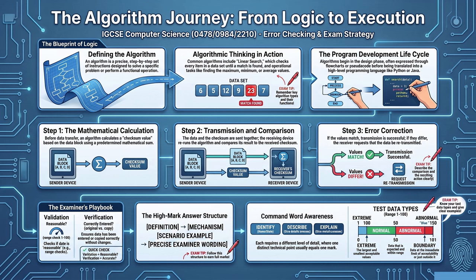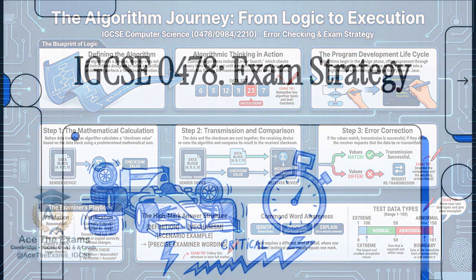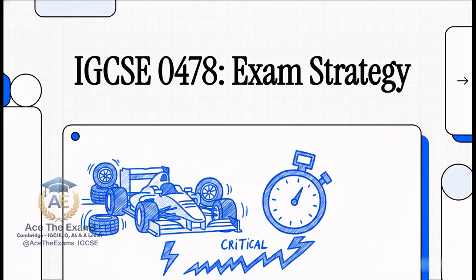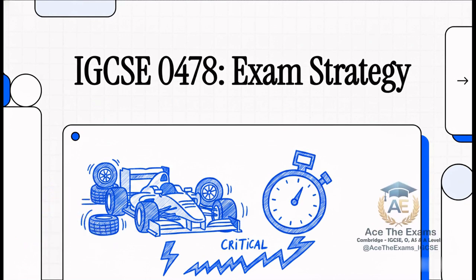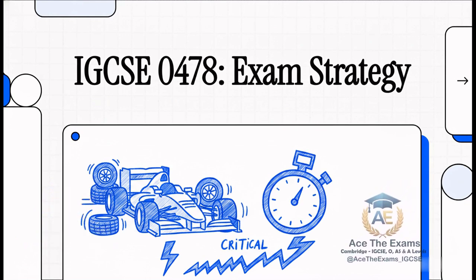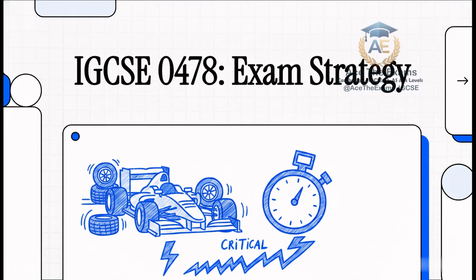Okay, let's dive straight into this explainer. I want you to imagine your Cambridge computer science exam is kind of like a high-stakes Formula One pit stop, right? Every single second you spend writing and every specific word you choose is either shaving time off your race or costing you critical championship points. You're completely against the clock, the pressure is literally immense, and precision is absolutely everything.